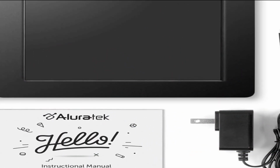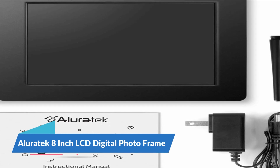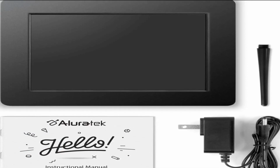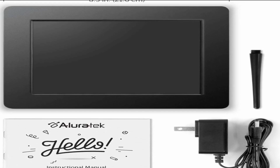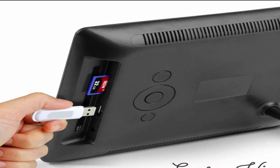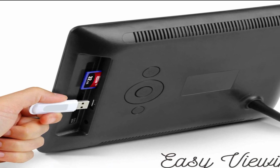Number 2. The Aluratech 8-inch LCD Digital Photo Frame is a basic digital picture frame that displays high-quality digital photos on its 8-inch TFT True Color LCD screen with a resolution of 800x600. It comes with a high-quality wooden frame and easy-to-use controls. The photo slideshow mode will start automatically once the frame is powered on, and it supports various picture formats, including SD and SDHC memory cards up to 32 GB.